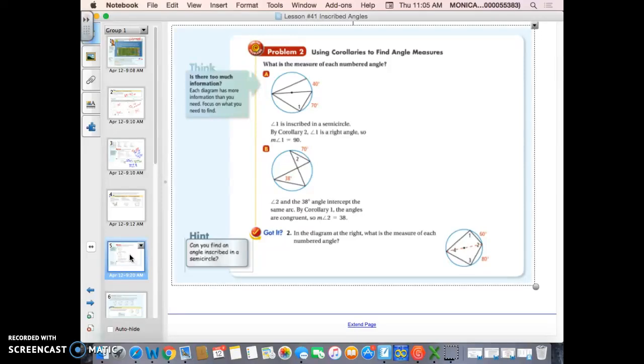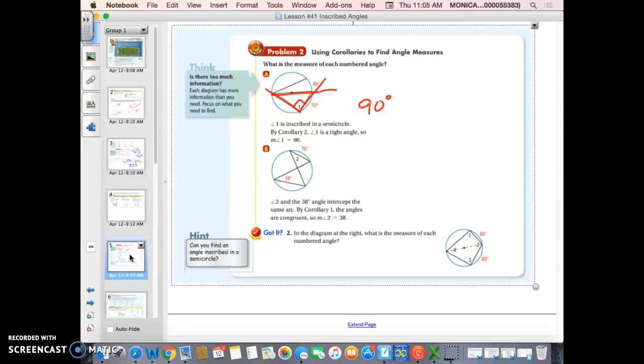So we want to know the measure of angle 1. So the arc created in angle 1 is from here to here. Okay, so it's inscribed in a semicircle, right? Because this is the 90-degree angle, this is crossing it. So therefore, this angle right here is a 90-degree angle. I also knew that because, if I didn't have enough information, you could figure out the big arc length as well. And you would see that the big arc here, this is 40, this whole thing makes 180, and half of 180 is 90, which is why that occurs.